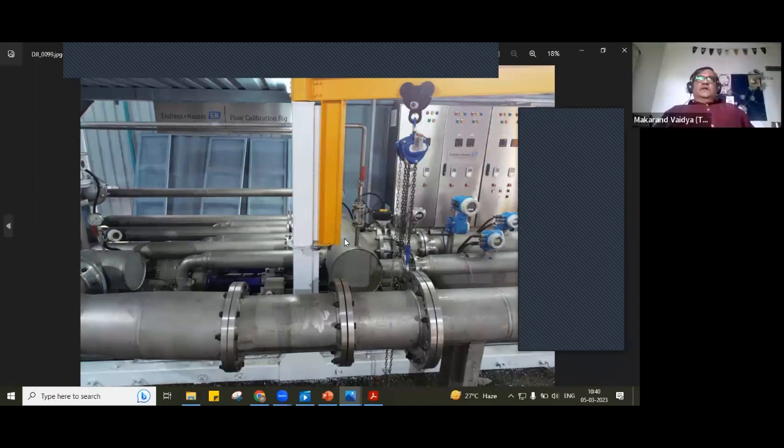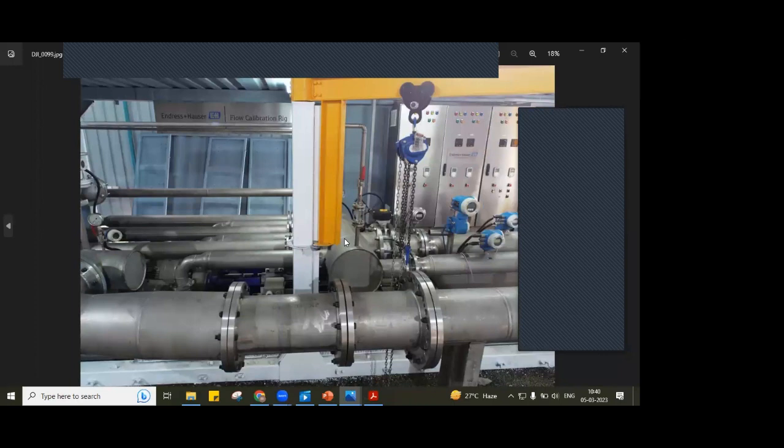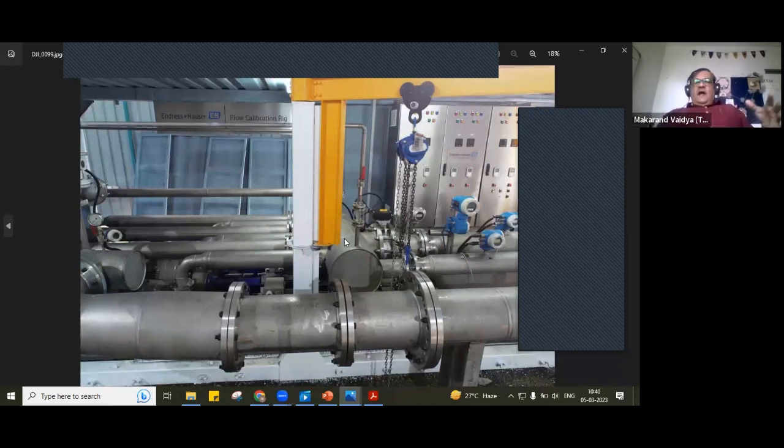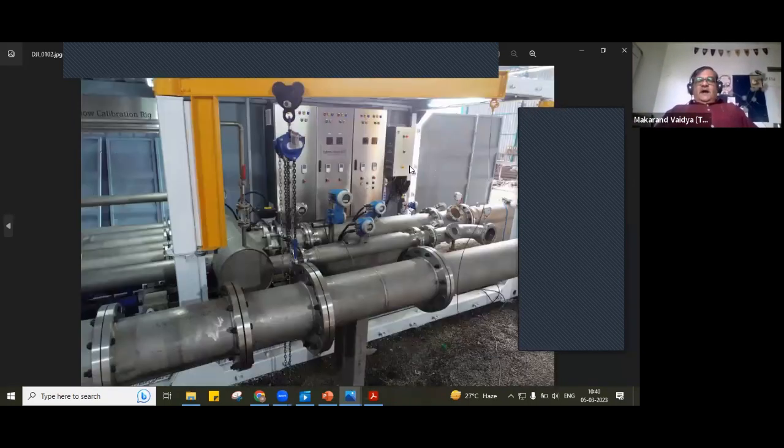U-tube means Coriolis. I already have photographs from the Jamnagar refinery showing how they handled the same material handling system, how they handled those big U-tubes of Coriolis at site. And they used to call me during lunchtime, because from morning till lunchtime they used to fight, and then I used to guide them. Those were the early days of this venture.